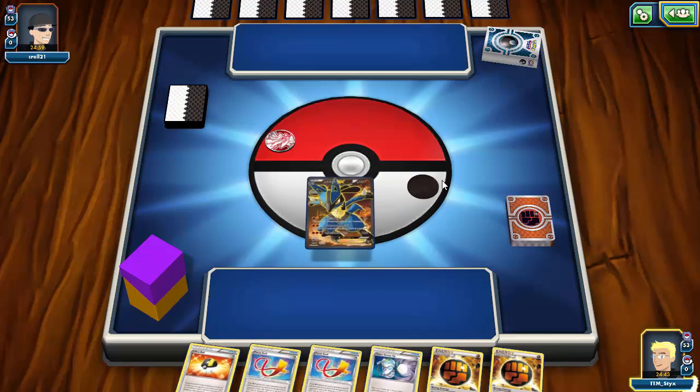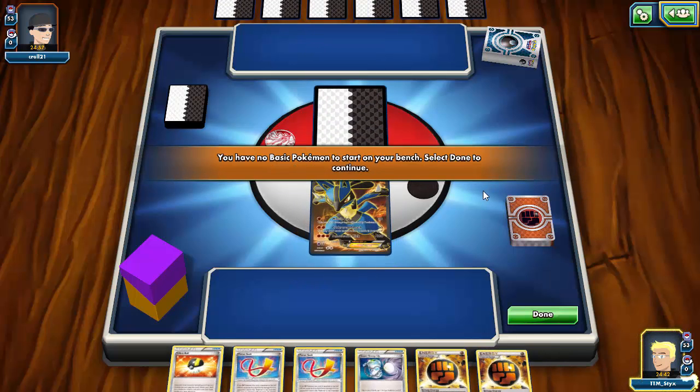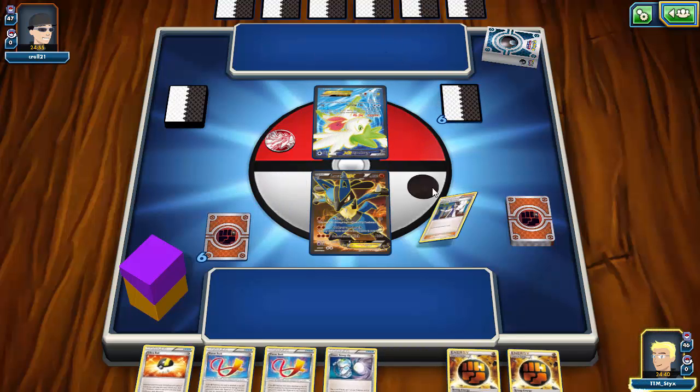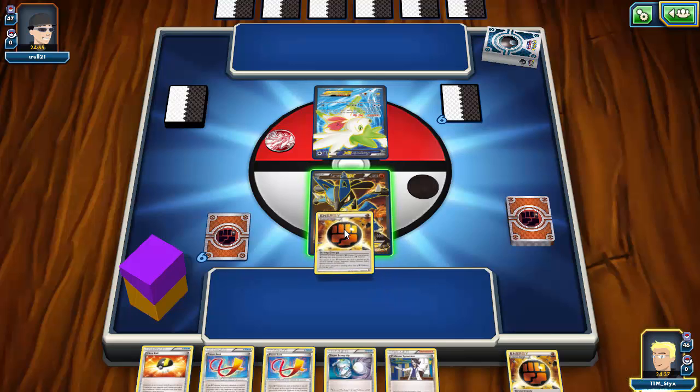We do start with, I guess it's an okay starting hand. I mean, I don't like that I'm going to have to get rid of either a Strong Energy or a Focus Sash or something. But you know what? It is something that we can work with. My opponent does start with a Shaymin, so that is pretty devastating for him.